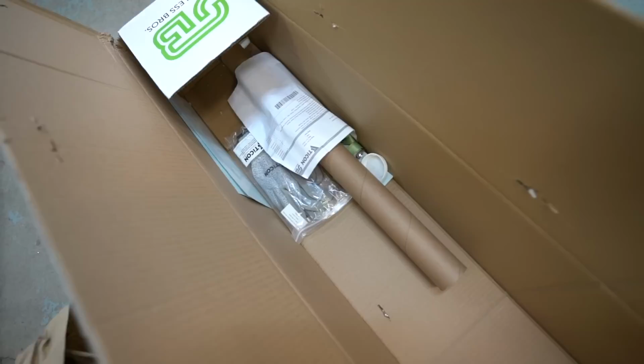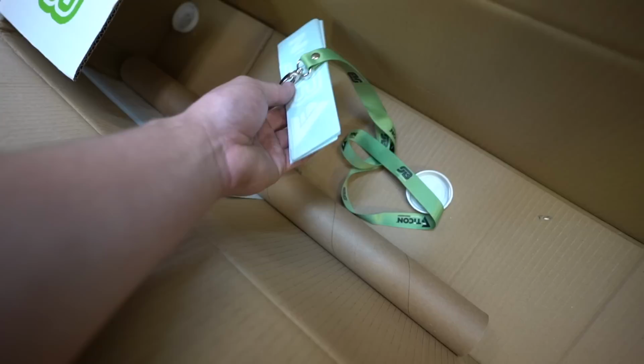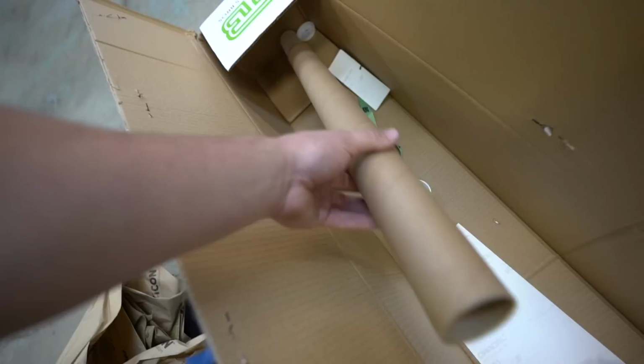They gave me a bunch of stuff. Sent me a bunch of stickers. I'll have to put those everywhere. Dang, they hooked me up. That's almost a quarter inch worth of stickers. So got a keychain, and then, oh, I didn't even see these guys over here. Got even some big stickers, so shout out to Ticon. And then this is the banner, so we'll finally be able to put some more stuff up in the shop. These next clips will be the B-roll that Carlos got while I was messing around and fabbing that upper titanium charge pipe. I hope you guys enjoy it.